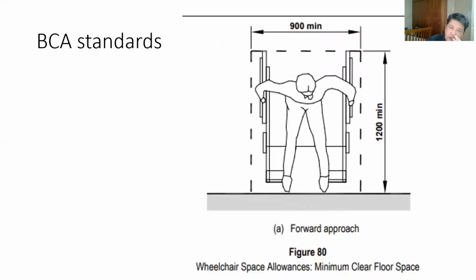So that's why we derived some of these standards of certain modules, which is 900 millimeters by 1.2 meter. And if you were to remember this module for the wheelchair user, you would understand a bit more about the basic dimension, but also you need a little bit more dimension when they have to maneuver around. So this is what you should remember.